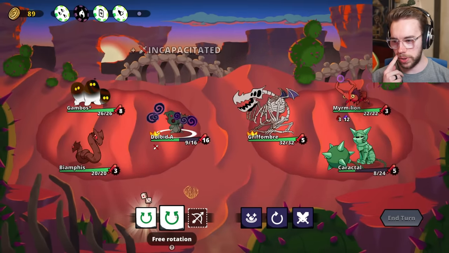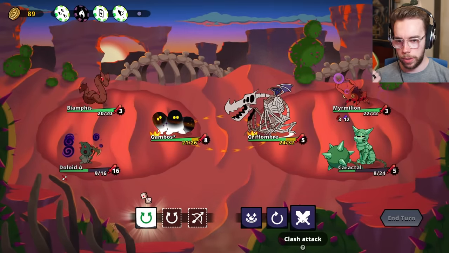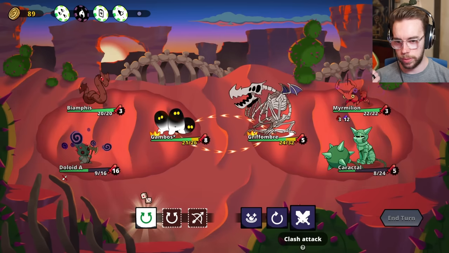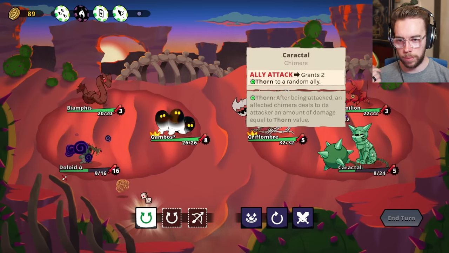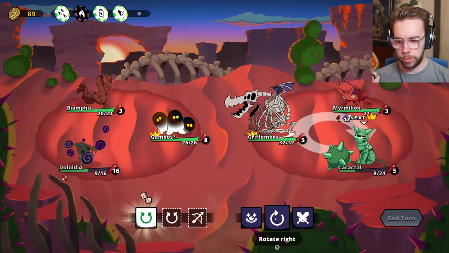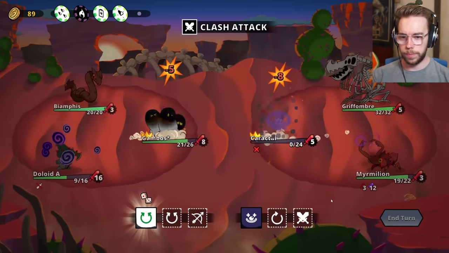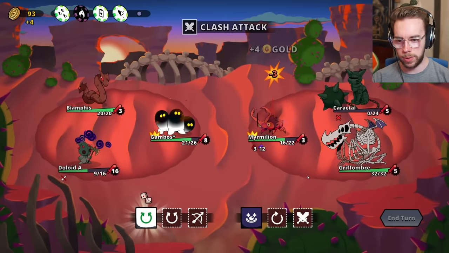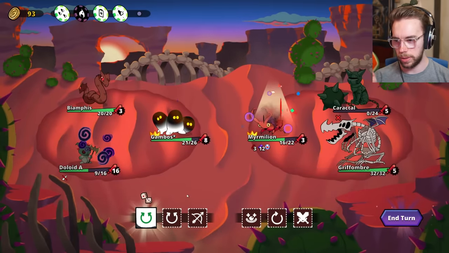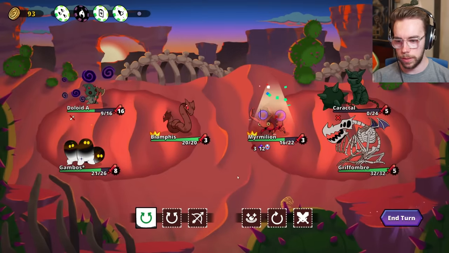Now that we're incapacitated, we're just going to rotate to Gumbos, who will take an attack for us. Or we could get Caractal up here. His ability wouldn't activate, and we would actually knock it out. Okay, I think we're going to do that. So we knock out Caractal. This ends up taking 6 damage because of all that. One of their minions is taunted, so we have to fight Mermillion next. And then I'm going to actually rotate to Biamphus and end our turn.